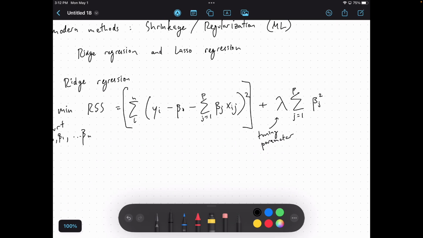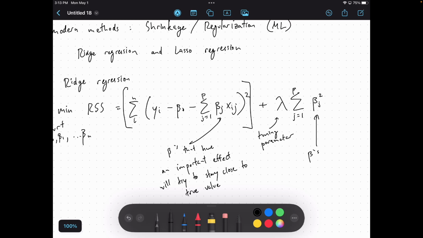So betas that have an important effect will try to stay close to the true value. Betas that are not important will shrink.